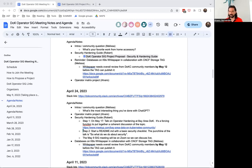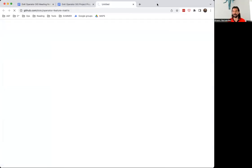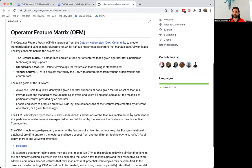And this happens even on trivial things that should have a very unique convention. The second problem is trying to compare features across different operators so you can pick the one that better fits your particular needs. So taking into account these two main goals, plus the naming standardization, I started some effort to create a list of standardized features. At the beginning, I and some other people helped me gather information from existing blog posts, for example, to do some comparison across operators and look at the features that they were listing there and how they classified them.